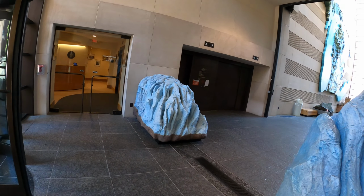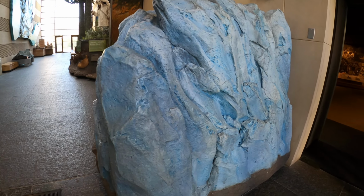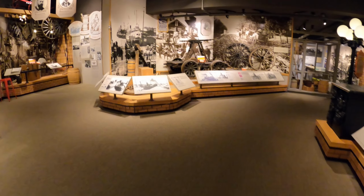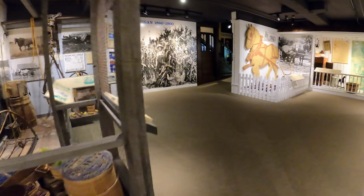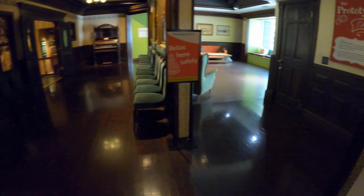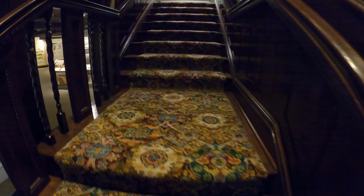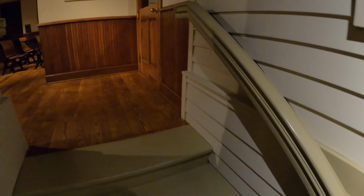Okay, we're back at the entrance. Was that it? You missed, there's an upstairs exhibit in here. Oh, okay. And I think there was one little thing you didn't walk through. All right, we go upstairs. Okay. I don't know if this takes us to the upstairs of the other exhibits too, or if this is just part of this one. No, I know there are upstairs exhibits. I just don't know if this connects to the other upstairs stuff, or if this is just part of this exhibit.